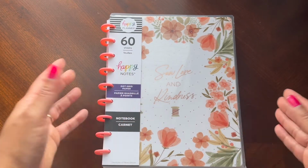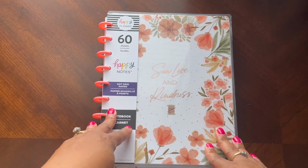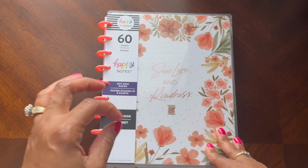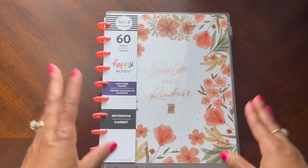The notebooks, all of the filler pages, and the actual planners that are already put together are on sale right now at Joann. So you might want to check that out. I'm not sure if they're going to be on sale tomorrow on August the 14th. You'd have to check the ad or call your Joann store to find out.